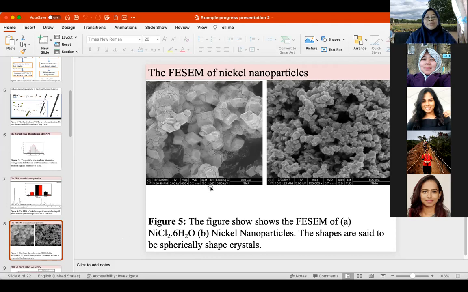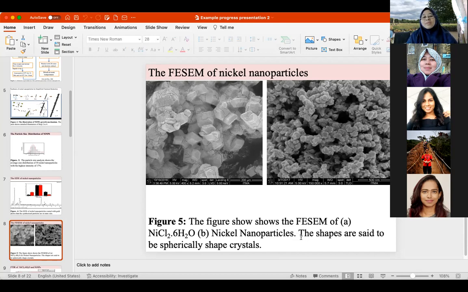Okay. So when you are presenting a morphological study, it's very important to highlight the scale, the magnification as well. So it's very important for you to make sure that the information here is visible so that people can see. You can see that the caption is not really nicely written. And then nanoparticles, it should be n, small n. So those simple things.